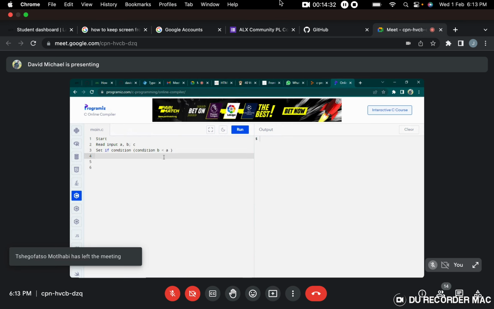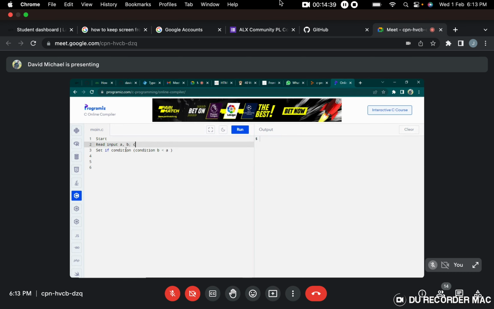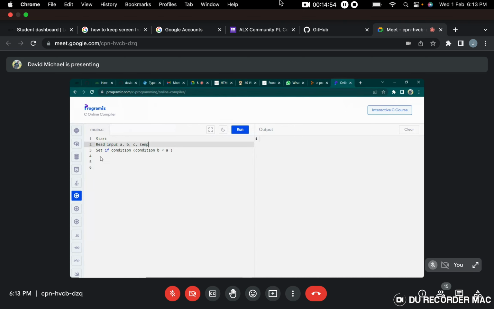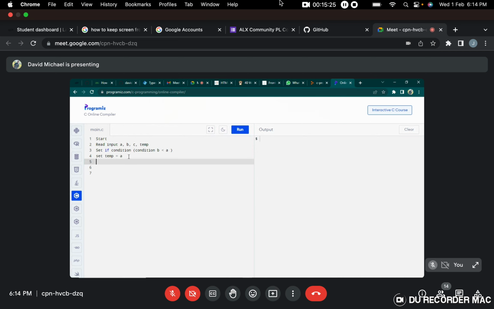Now, if B is less than A, now let me introduce another variable here. So in this case, I want to swap the numbers. So I will need another variable where I should store the first number I would want to begin with. So in this case, I'm going to name a variable. Let's say I name it temporary. Yeah, it's a temporary variable. So in that case, what do I do? I'll say set temp equals to my A. Yes. Set TMP equals to A. What do I mean by this? So if B is less than A, you assign A to temp. Follow the steps, you will understand at the end of the program. So I will set temp equals to A, right?